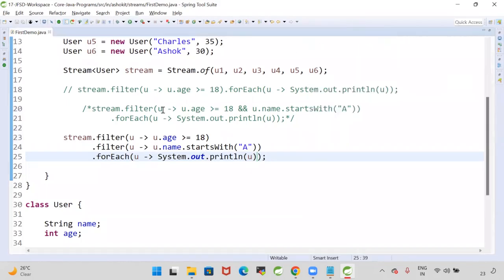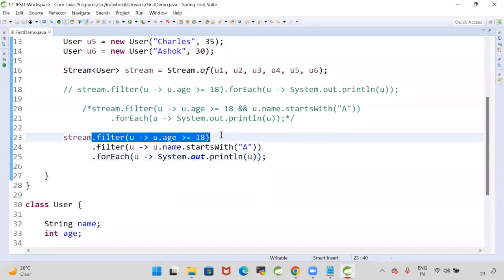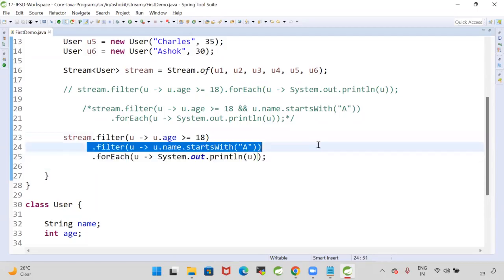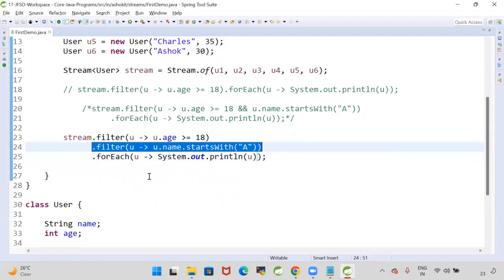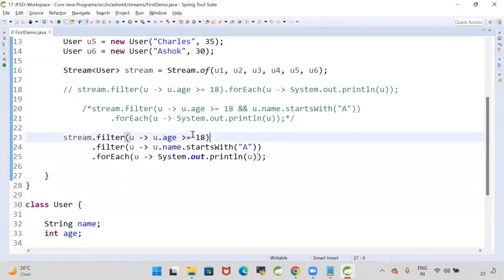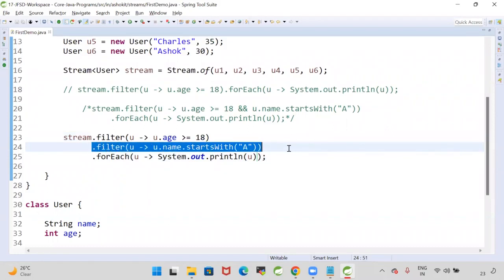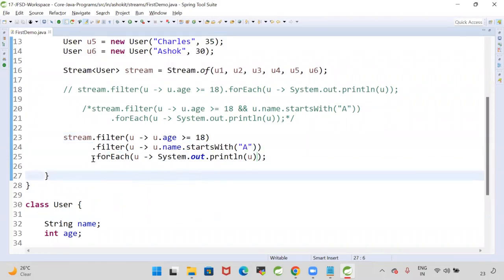So here within the one condition I'm using AND operator. This condition should satisfy and this condition should satisfy, or else when I call stream dot filter, first it is giving me the records whose age is greater than 18. Filter method will return a stream. On that stream again I am calling one more filter with the name condition, then it will give another stream, then I'm going to call for each. So here one filter is happening, one stream will come. On that stream again I am applying a filter, one more stream will come. On that stream I am calling the for each method.